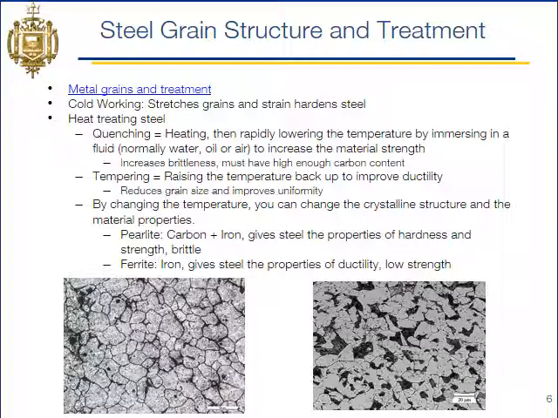So every metal essentially is made up of tiny grains of the main alloying element and everything else that's sort of been tossed in there. We got some pictures down here of different grain structures of steel. That's pretty much what all metals will look like. They'll all have some type of grain. So go ahead and watch this video here at the top. It'll tell you more about metal grains and how we see those and how metals are treated and worked. So go ahead and pause here and watch that video.